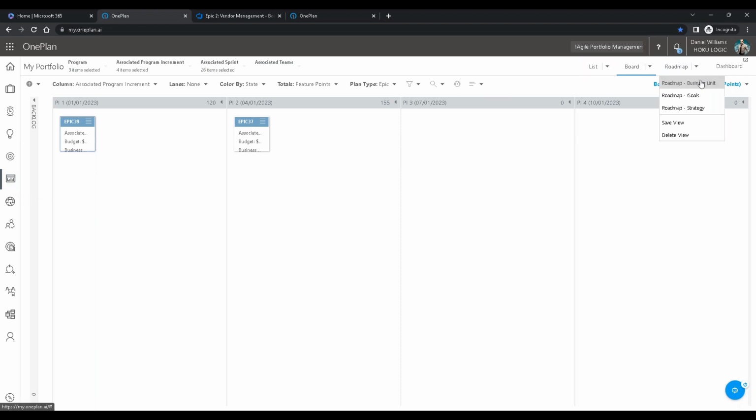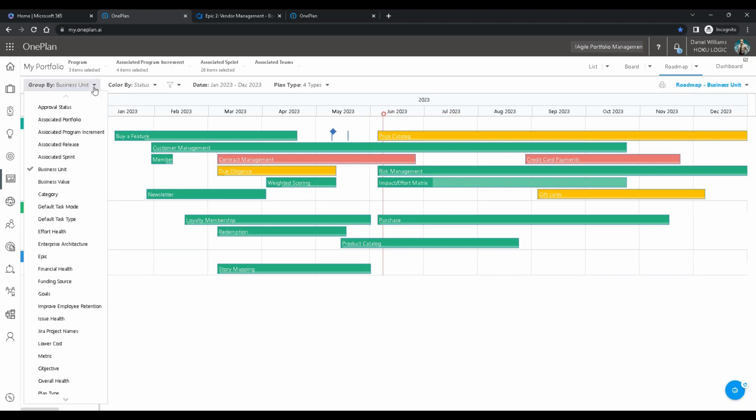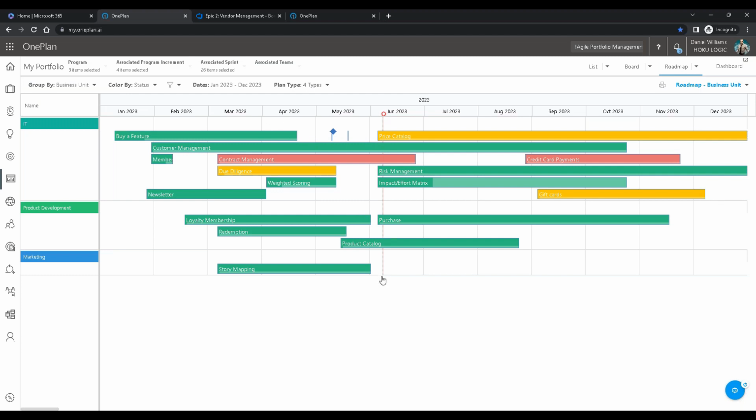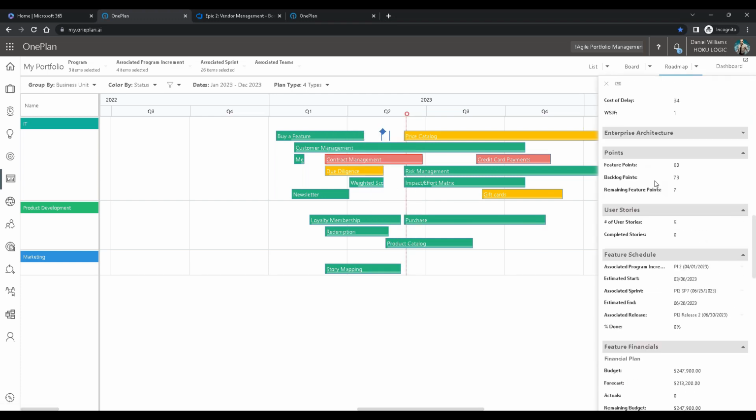And then for road mapping, a roadmap capability gives you the ability to configure based on whatever needs to be shown. So here we have business unit. If I'm doing PI planning by quarter, what am I delivering? And here I'm showing projects, deliverables, epics, and features. I could focus on any single element. But also here, I could be doing the quick edit and seeing the data set behind it.